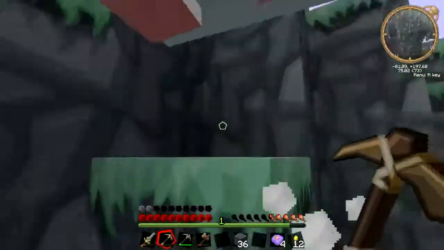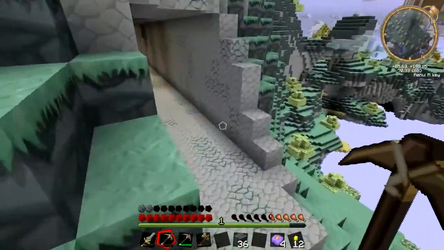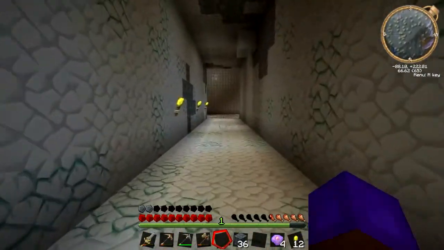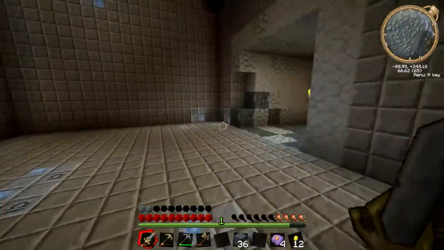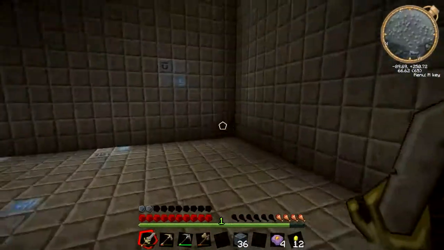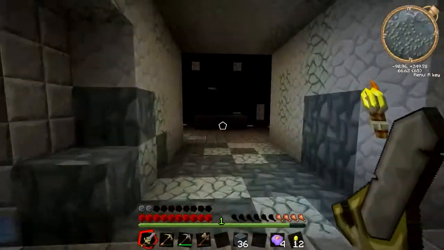Oh, can't quite make that. Ooh, how did you get hurt then? Do you know what? I'm gonna risk it. Let's get the bunny off. I'm going to risk it. Come on, sprint. There we go. Let's check this floor. I might mine these out as well. What do you reckon? Yeah, we might take a few of those with us. Okay.